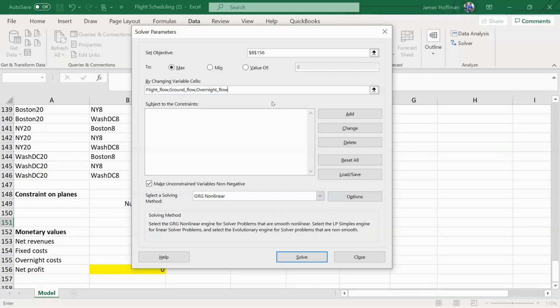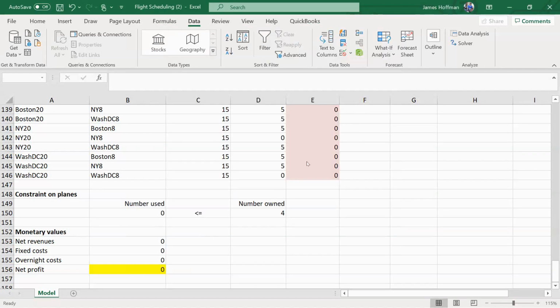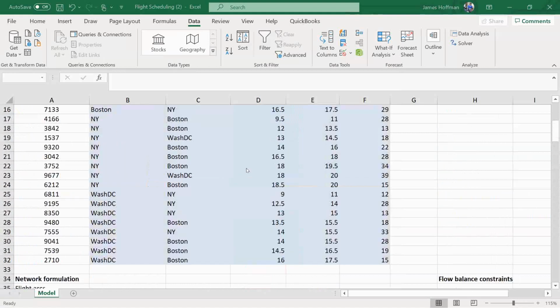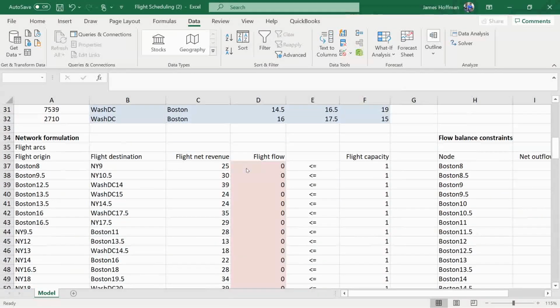All right, and we have some constraints. So subject to the constraints, click on Add. Okay. The first constraint is the flight flow has to be less than or equal to the flight capacity.